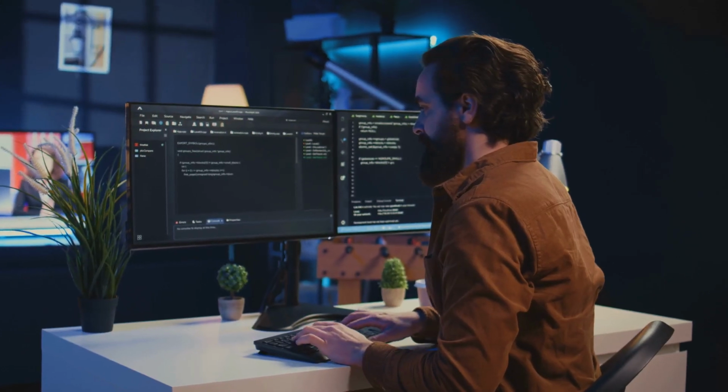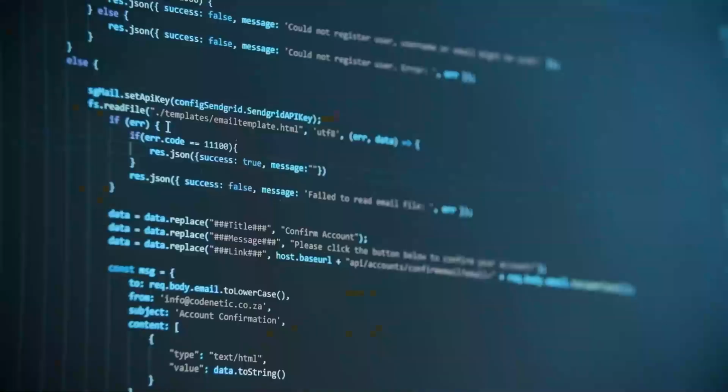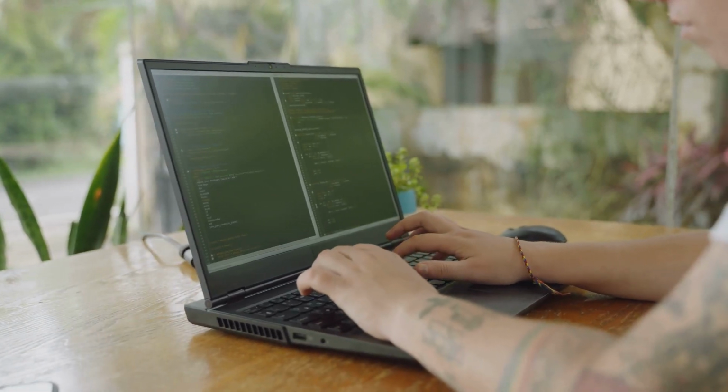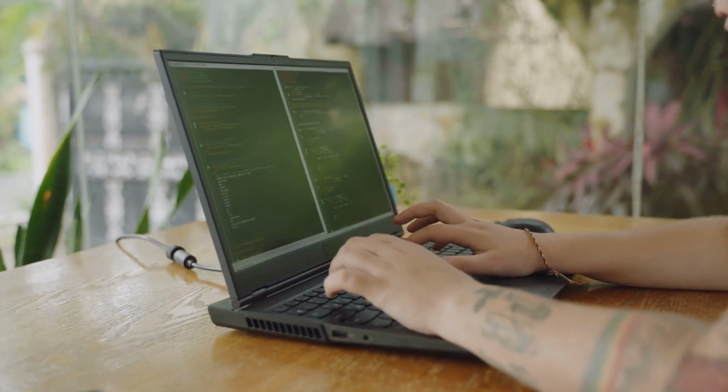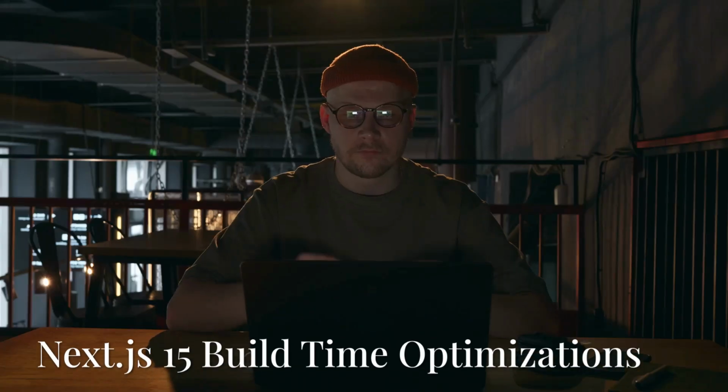But it gets even better. Next.js 15 also introduces a new built-in error overlay that pops up right in your browser window whenever there's an error in your application. This overlay gives you all the information you need to debug the error, including the component stack trace, the source code where the error occurred, and even the values of the variables at the time of the error. This means that you can spend less time trying to track down those pesky bugs and more time building awesome features for your users. And let's be honest, who doesn't love it when things just work?